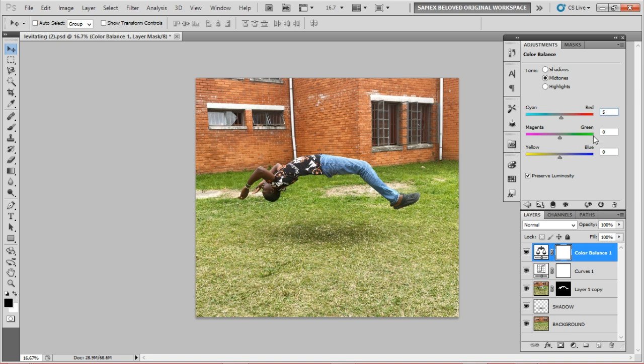Let's make red 5. Let's make red 10. Let's make magenta -5. Let's make blue 10. Let's make shadow 10. Make this one -5, make here 10. Highlights: let me make highlight -5, 5, a little bit 4. I can come here and decrease the opacity. Let's make it 70%, and you have fine tuned the overall image. Now you can go ahead and add other things, but for now I think I'll stop here.